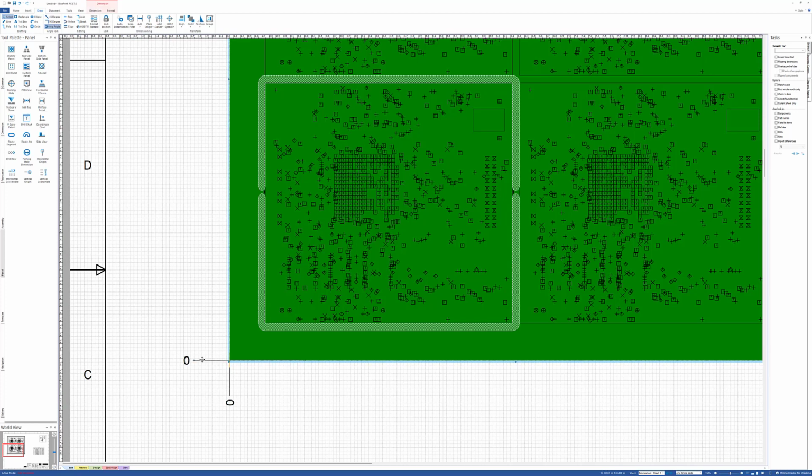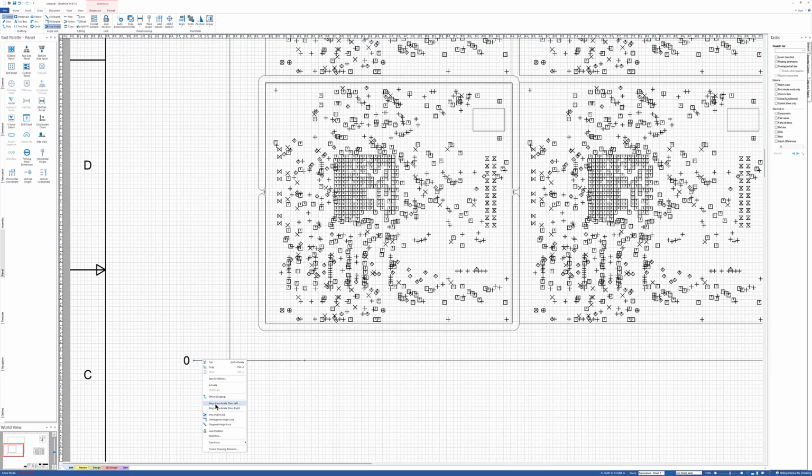I'm going to activate my dimension down here. And now I'm going to place a vertical dimension, or a vertical coordinate. And I'm going to place that vertical coordinate right in the center there of my mill tab. Now let's just say I wanted that to be exactly 2 inches.